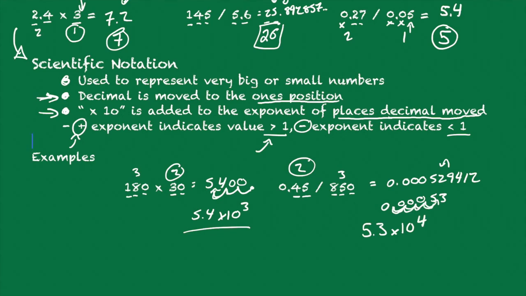And then last, you have to look at the sign. As it showed here, we're going to put a negative exponent if the value is less than 1, which it is. This original number was much lower than 1, so I'm putting that -4. And that's the final answer, 5.3 times 10 to the -4.